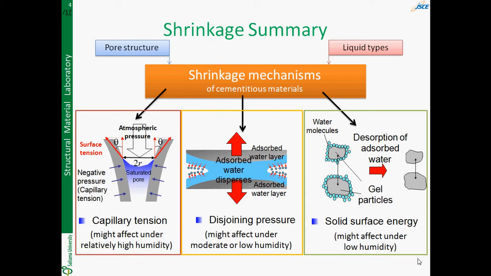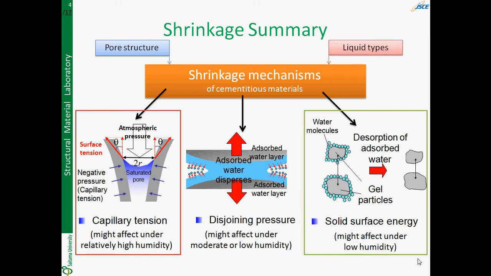So far, shrinkage mechanism can be explained using three basic theories. The first and the oldest theory is that shrinkage occurs due to change in capillary tension. As we know, there exists negative pore pressure in unsaturated pores resulting in tensile force. If the unsaturated pore is filled with soluble liquids, then tension force disappears and hence recovery may be observed.